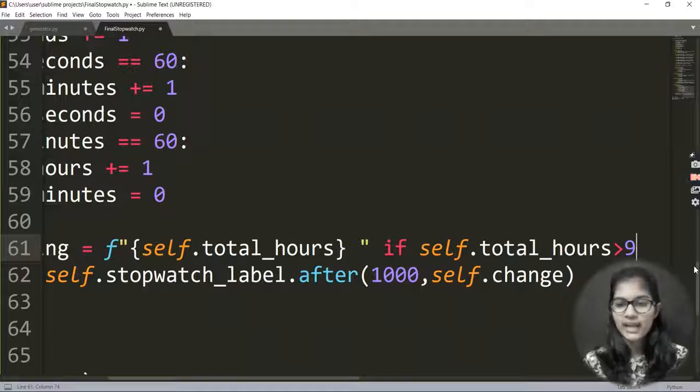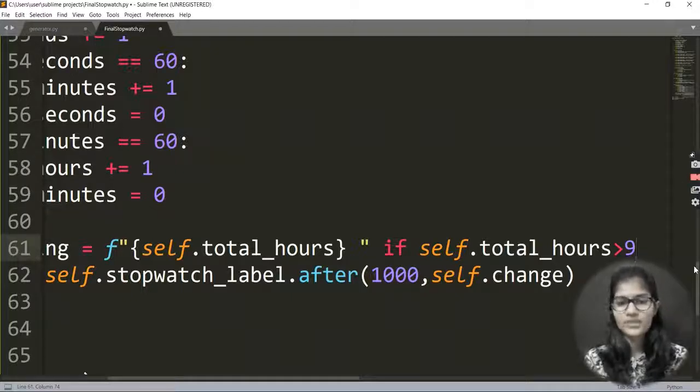Till the time my hours, minutes and seconds are single digit, we do not have any issue. But when my hours and minutes change to 2 digits, I need to apply some different conditions for making that visible on the stopwatch, okay?